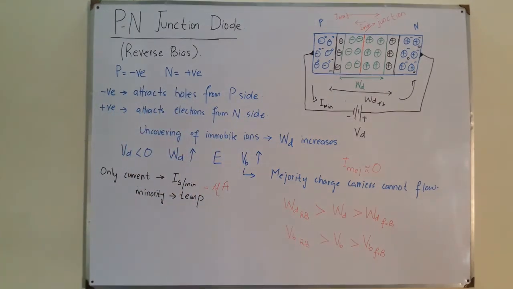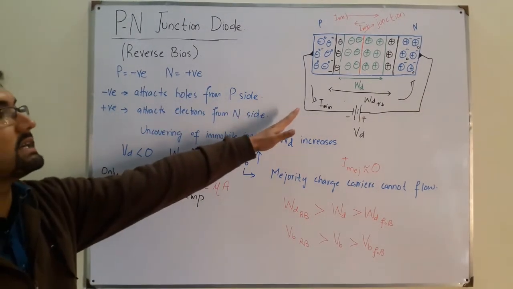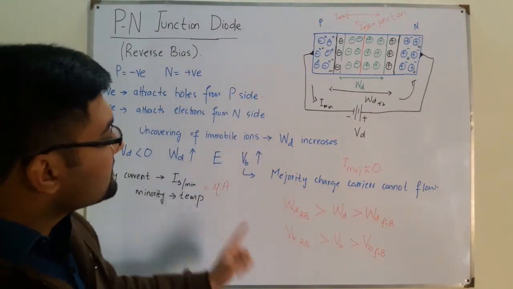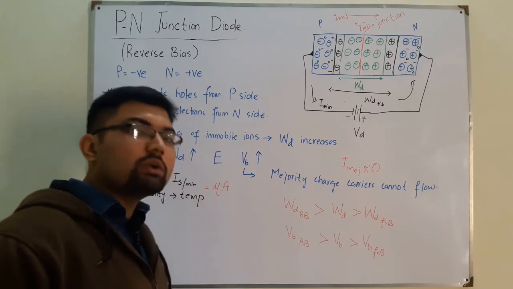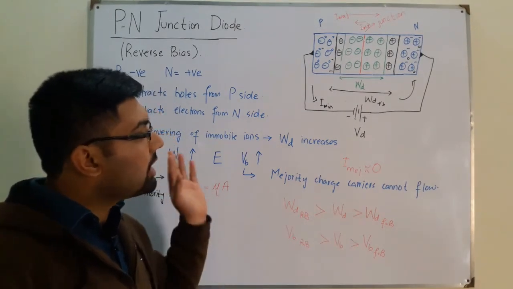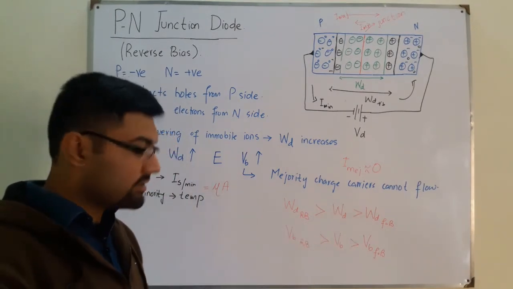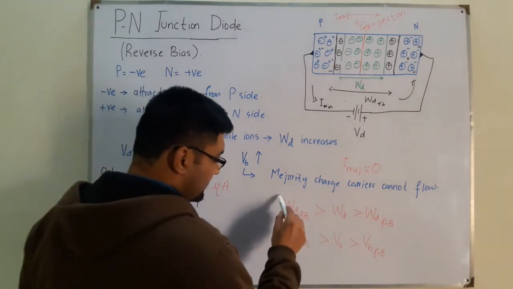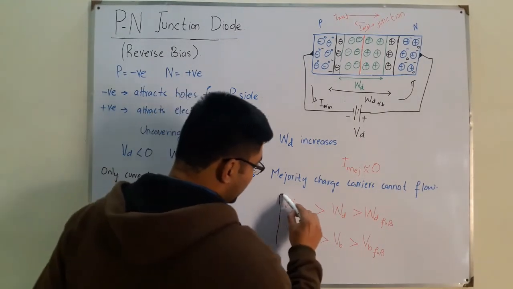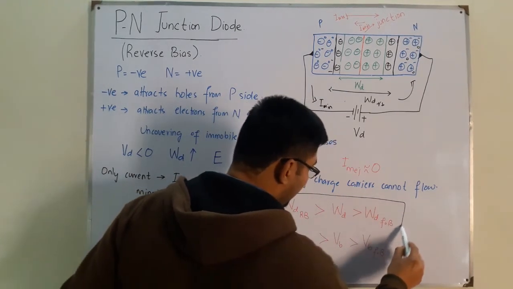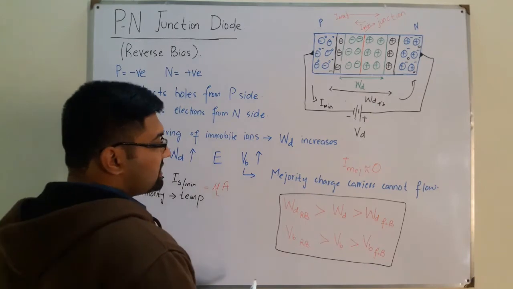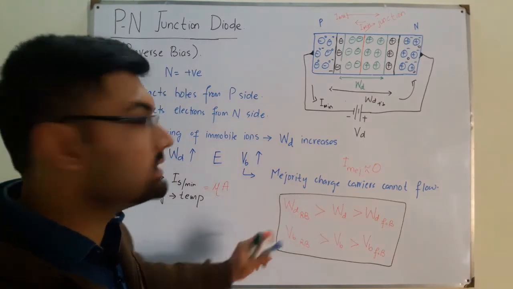So that is why in the reverse bias state we don't have any current, so this is an equivalent of an open circuit. Similarly, as we saw in the forward bias state, we have a greater flow, so that is an equivalent of a short circuit, right? So this is what you need to keep in mind. This is the summary of what we have seen in the last two and this video. It's been a total of three videos we have summarized into this.